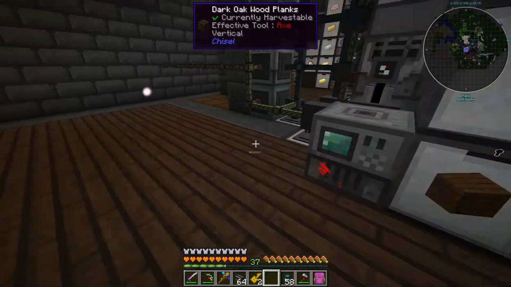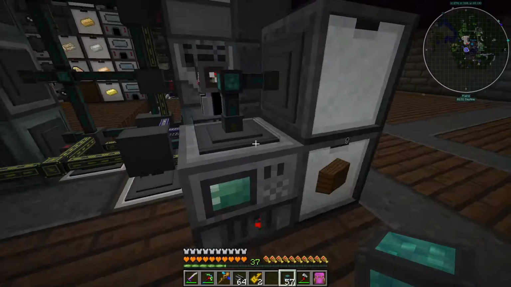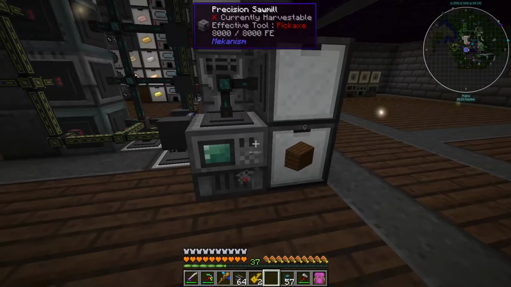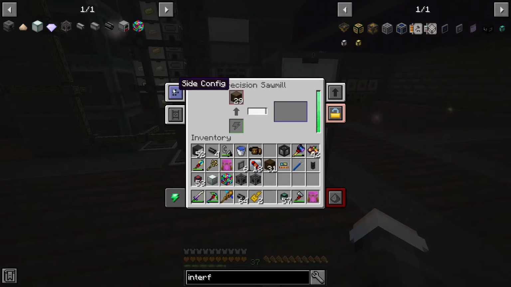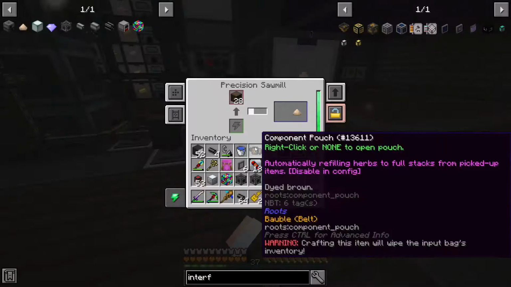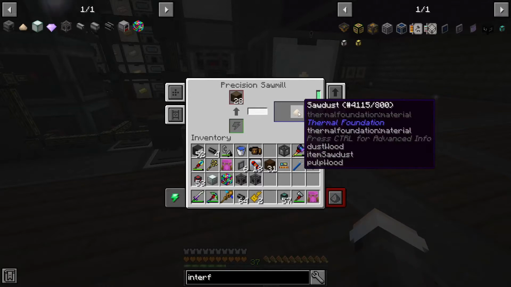Yeah, we can just do a little thing like this. And then up is output as well. And then this will only be sawdust because it should be. If I just set it up that way, it should only pull that. Yep. Okay. Actually, it didn't pull the sawdust yet. Is there a way to tell it to do another output?